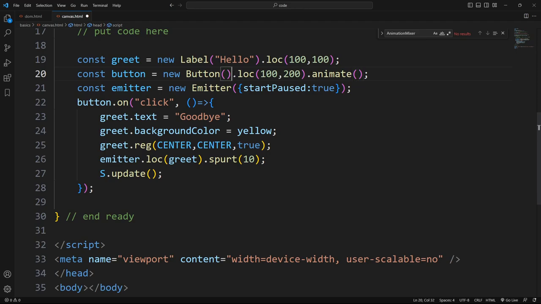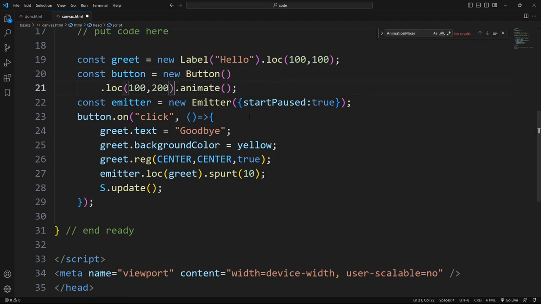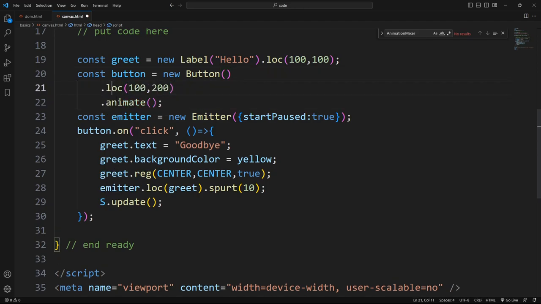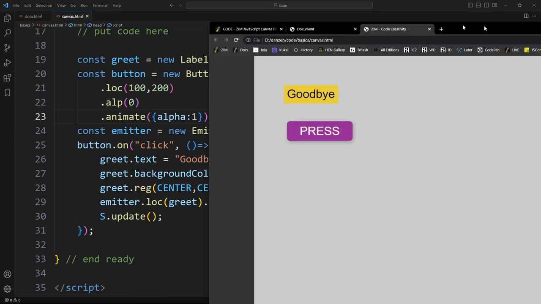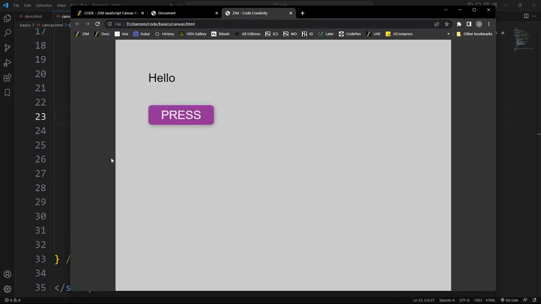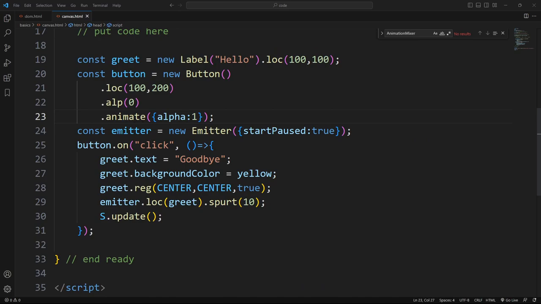So are you ready? Here is the button. And we're doing a thing called chaining right now, which allows us to chain on the methods. But anyway, there is animate, and if we wanted the button to start off not seeing it, we would set its alpha to 0, like that. And then we can say animate the alpha to 1. And by default, that would be in 1 second, which is fine. Let's watch the button animate in. There, button animates in. Okay, wow, nice.